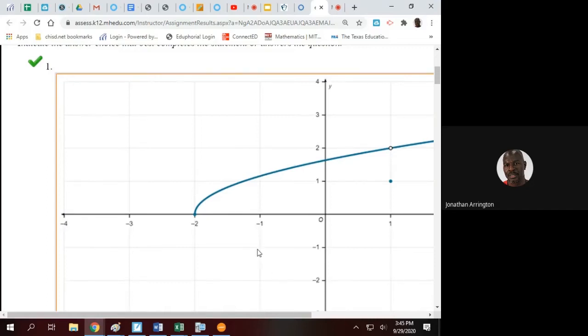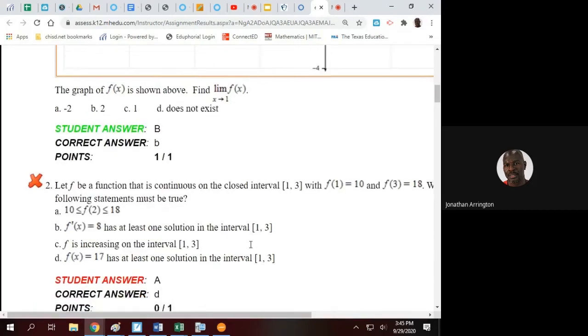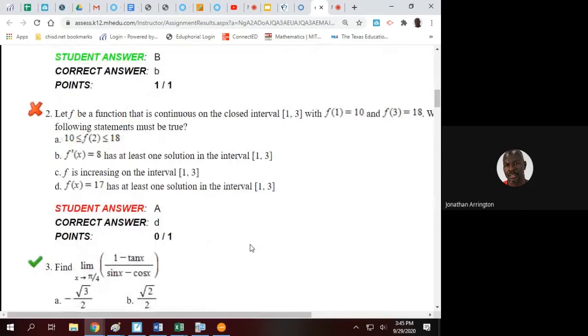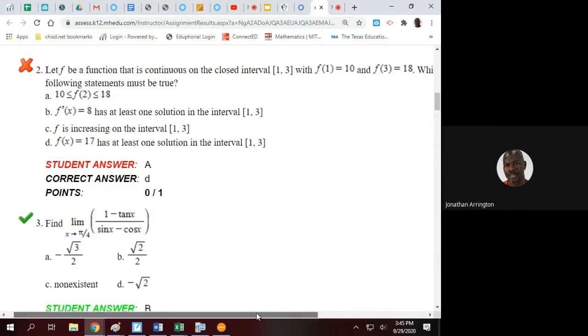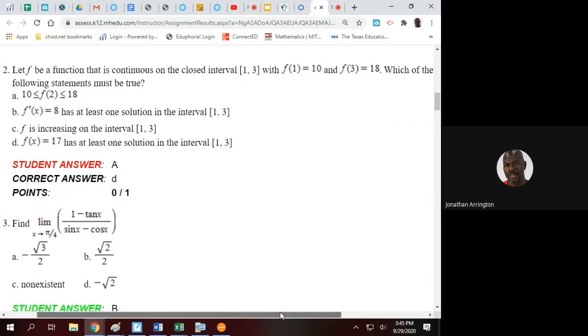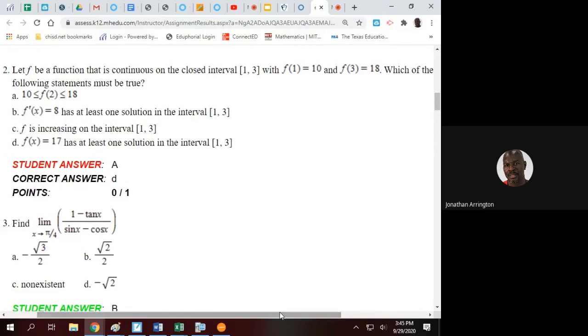So I don't remember the numbers. Again, this is some student's paper that I'm looking at. And yeah, this is one I want to look at. So I want to begin by looking at number 2 here. And the thing you guys have to realize when doing problems is to think of the information that you know, and think of the things that you know that apply to that particular situation.